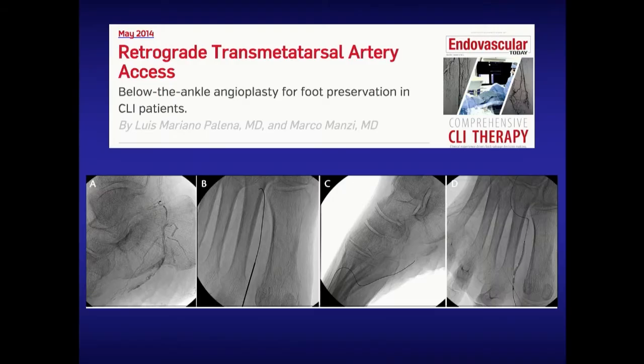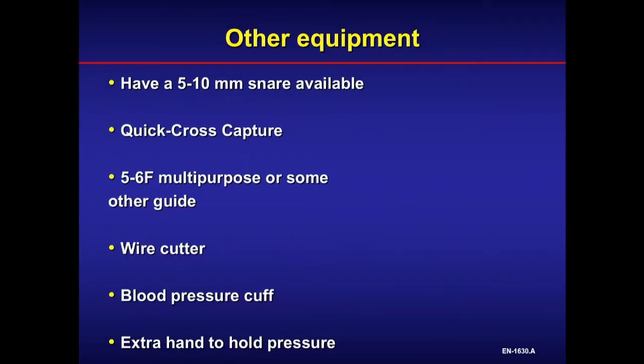And then lastly, there is the famous Dr. Manzi. We can't be talking about retrograde access and not discuss his work, which is transmetatarsal access, so getting access in the digital arteries, which is amazing, honestly. For us, it's really about getting that wire in that lumen and then being able to externalize the wire and then treat. So anything you can find to get your wire into and then externalize, so that now you can treat from the top, is something that we should be able to understand and hopefully be able to master. So with that, I'm going to stop.